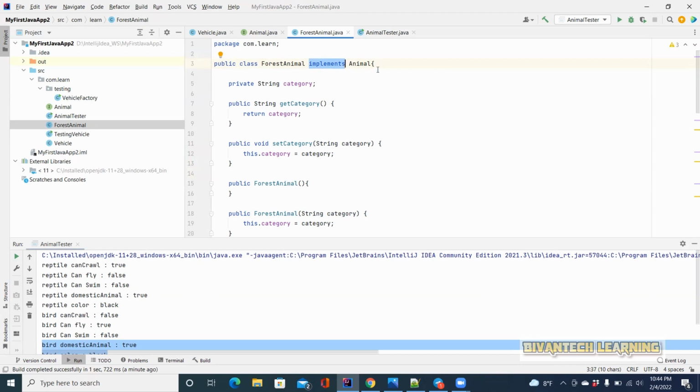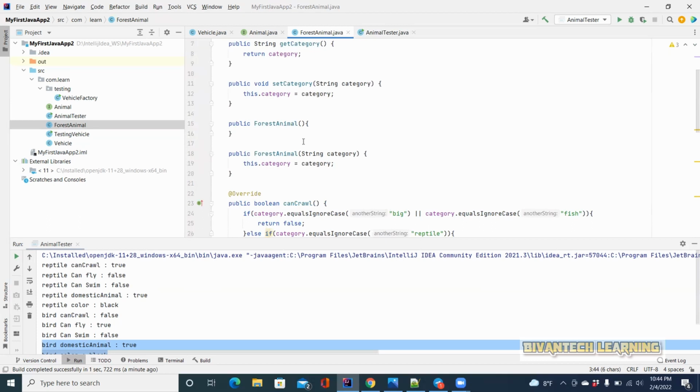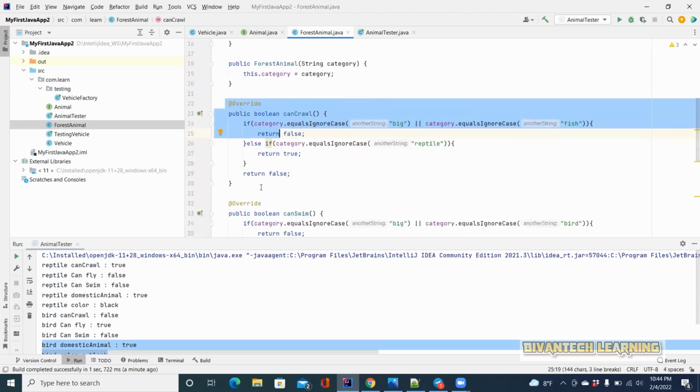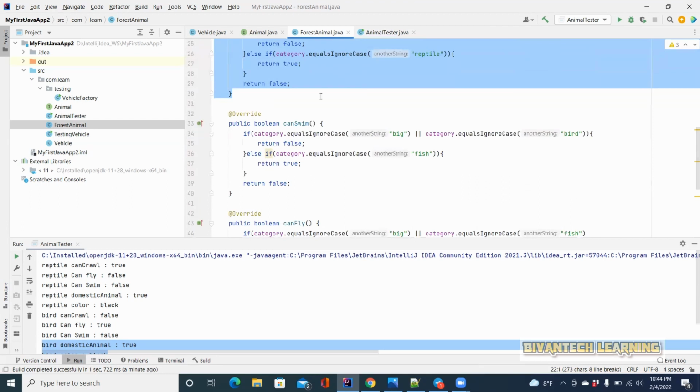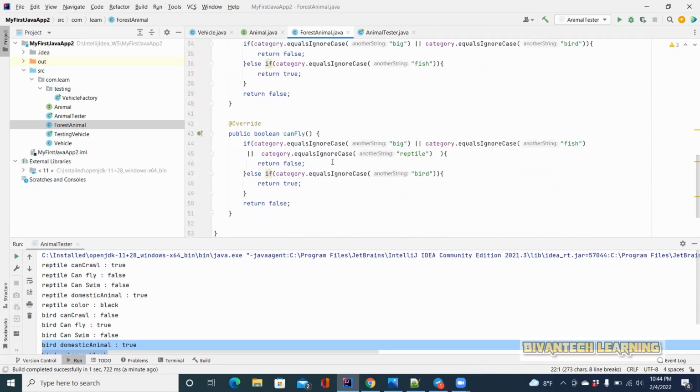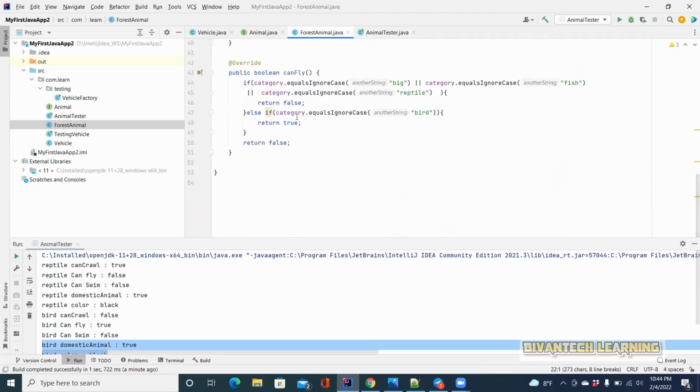So that way you will get all the public members of that interface inside your class. By default, you get it. And you need to mandatorily override those methods which are abstract, and you put your own logic according to your business requirement. Okay, and later you are going to use those. So in this case, these things.